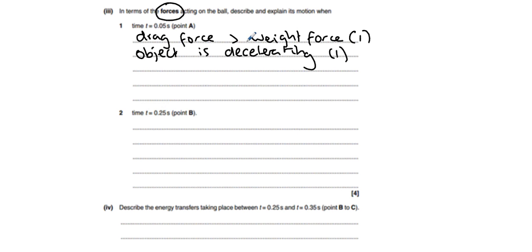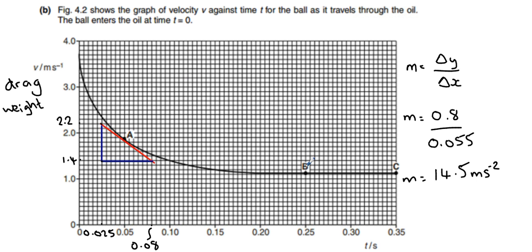Okay, so we apply the same thing again, but just describe the motion at point B this time. So let's go back to point B. What's happening at point B? Well, at point B, you can clearly see that it's reached its terminal velocity. It's probably reached its terminal velocity about here on the graph. So there's no decrease in velocity anymore. It's reached its terminal velocity, so it's not speeding up or slowing down.